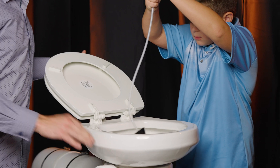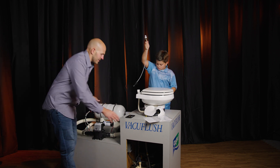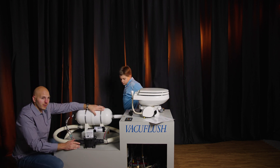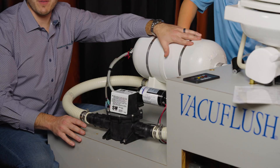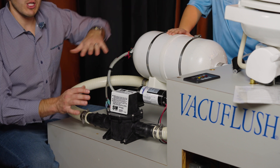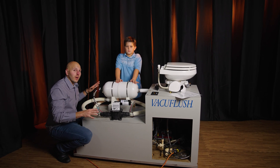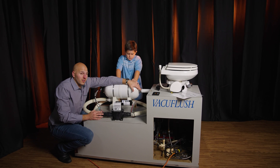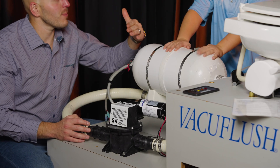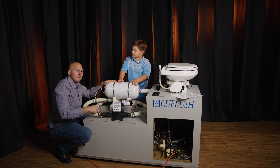This is an S-series vacuum pump and an accumulator tank. This system comes in a couple of different variations — sometimes you might have that L-shaped VG2 vacuum generator, or you may have a low-profile tank. We want to start isolating components out of the equation. It'd be nice if we could stick our tester gauge in here, but due to the way this system is designed, that's not going to happen. I like to do things as simple as possible — the next simplest place is right down here at the pump.